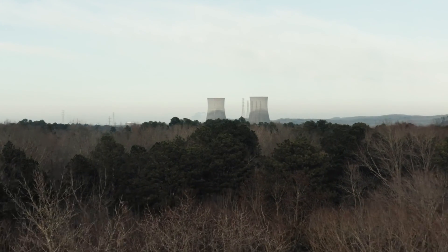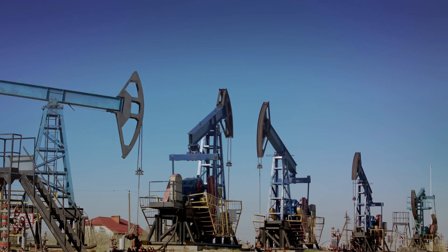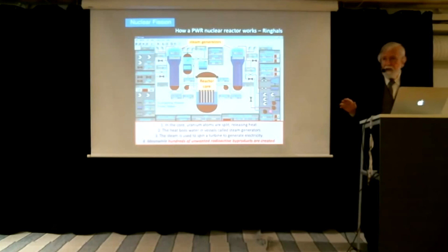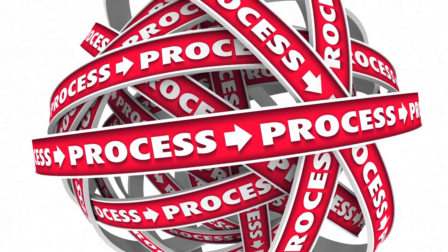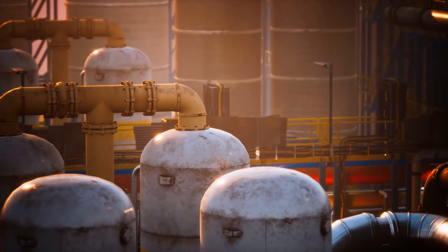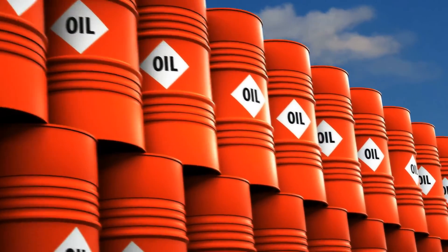Critics of nuclear power also say that the issue of what to do with radioactive waste with a long half-life is still not solved. SMRs that use a pressurized water reactor will still make highly radioactive fuel, and no country has come up with a permanent way to store it safely. Dr. Gordon Edwards, president of the CCNR — the Canadian Coalition for Nuclear Responsibility — said that the used radioactive fuel from the new SMR reactors will still need to be stored safely for hundreds of thousands of years. The IAEA, the International Atomic Energy Agency, also said that dealing with spent fuel and radioactive waste from small modular reactors could be one of the most significant considerations when choosing this technology, along with making sure there will always be enough fuel.